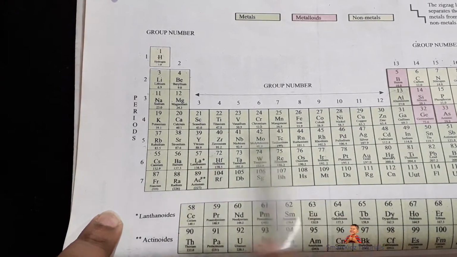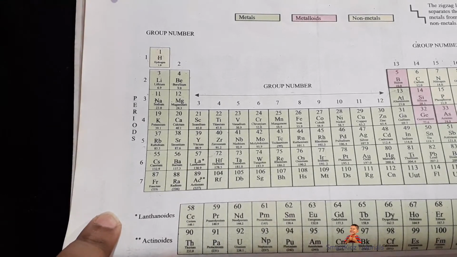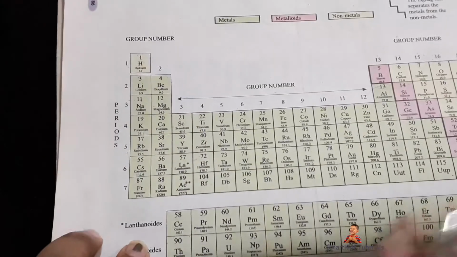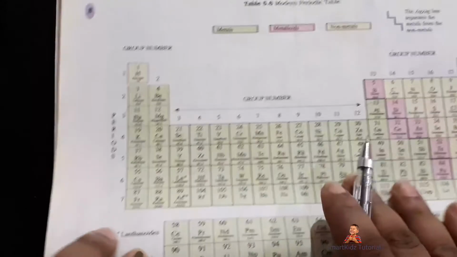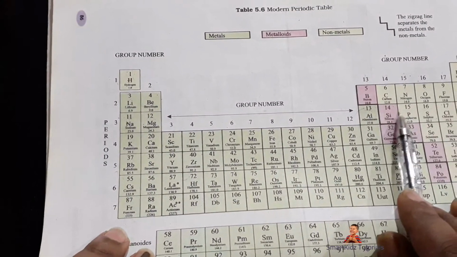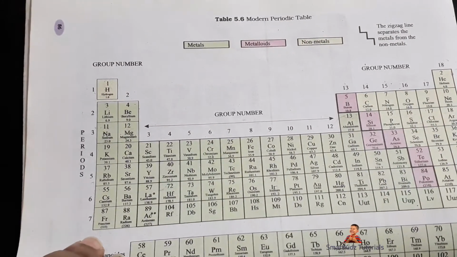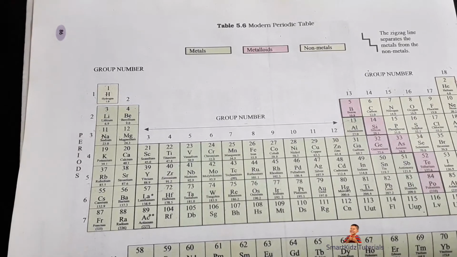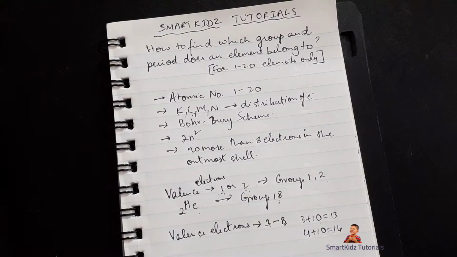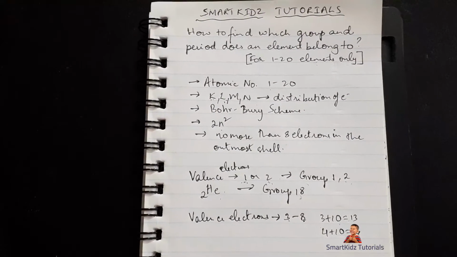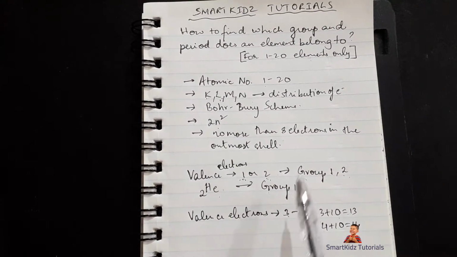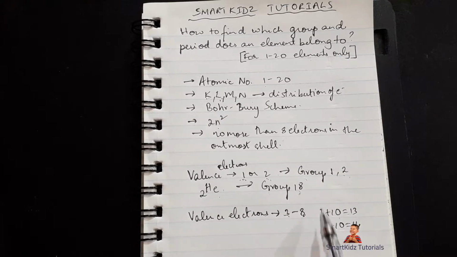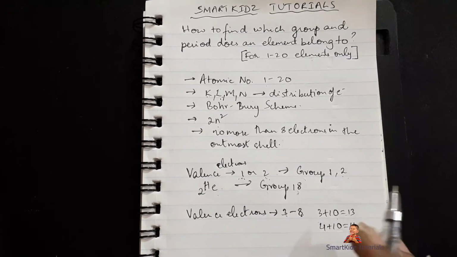So what we'll do is solve a few examples to understand how this works, and we'll check our answer over here to see if our trick is working and if we are going to get this easily. So in this way you don't have to remember anything. This is an easier way. The only thing is you need to know how to distribute the electrons. So electron distribution is something that you need to know.